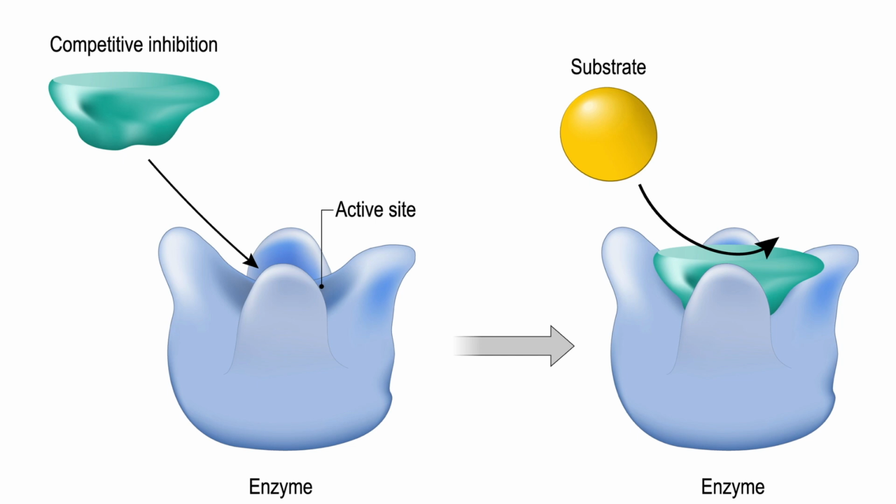The inhibitor is going to compete with the substrate for the active site. And that's the competitive inhibition nature of what's going on. So inhibitor and substrate, the yellow ball in the upper right-hand corner, they're competing for that active site. Whichever one gets there first wins the race, so to speak. And so if the inhibitor gets there first, the substrate cannot bind and we don't have a reaction.